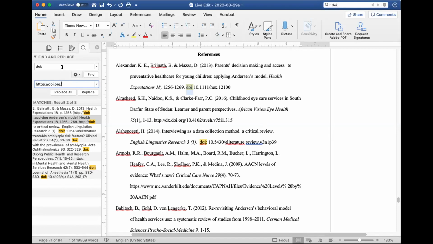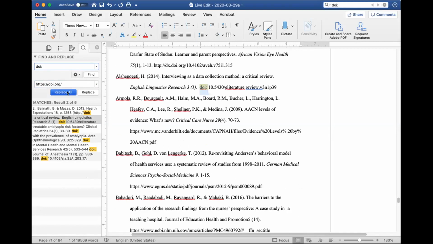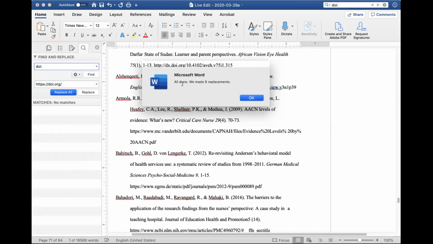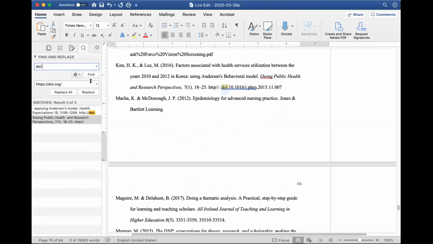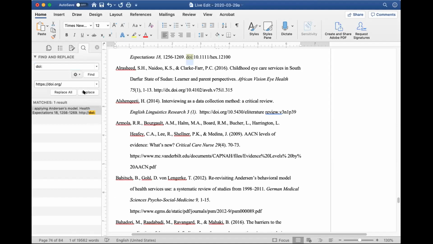I'm going to first do this change if there's any space after it, because I saw that error down here. So we want to get all those. Just hit replace all, and they're done. Now I'm going to do a search for DOI colon without that space there, and let me take out that duplicate. We'll go ahead and get that too. All right, so now we know that all of those DOI colons in the old version are done. And to make those hot links, just click there and hit space.